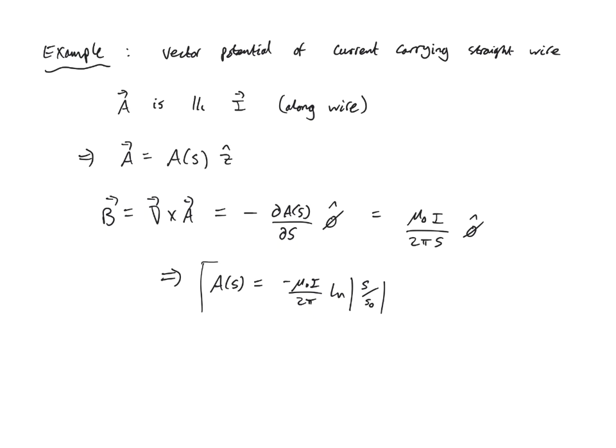Okay, so there we have it. So for a 1D wire carrying a current, this is the vector potential, and again, it's along the direction of the wire. And by construction, if I take the curl of this thing, I get the magnetic field. Of course, you can get this directly from Ampere's law using A, but it's a little bit harder to do that. Okay, so in the assignment questions associated with this course, there are some examples of this, and I'll provide worked solutions to those in due course.